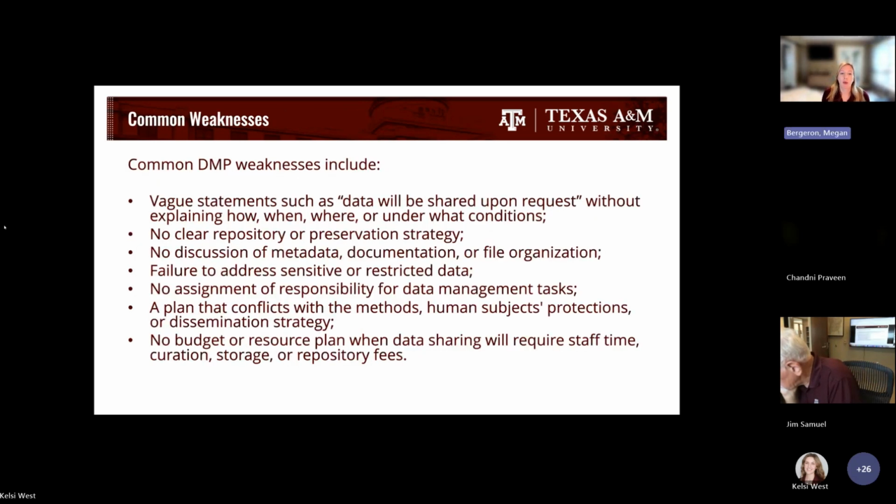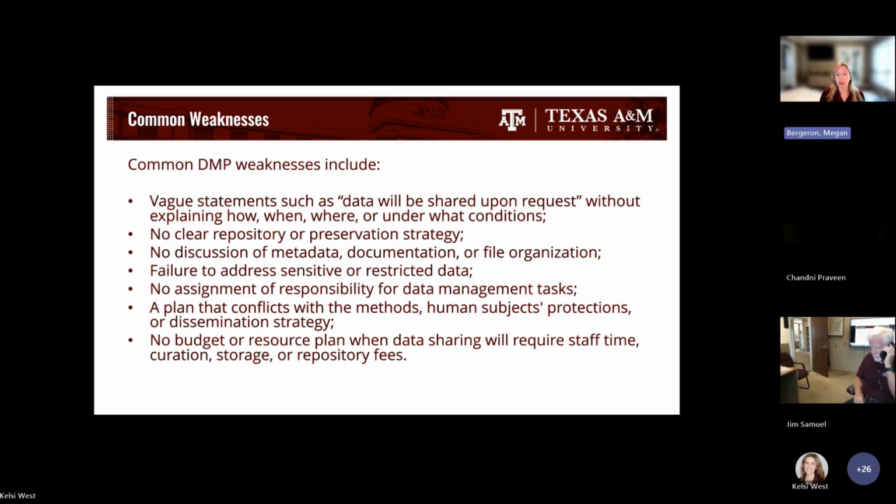Let's talk about some common weaknesses for a data management plan. That would be vague statements like data will be shared upon request without explaining how, where, or under what conditions. There's no clear repository or preservation strategy. There's no discussion of metadata, documentation, or file organization. There's failure to address sensitive or restricted data.